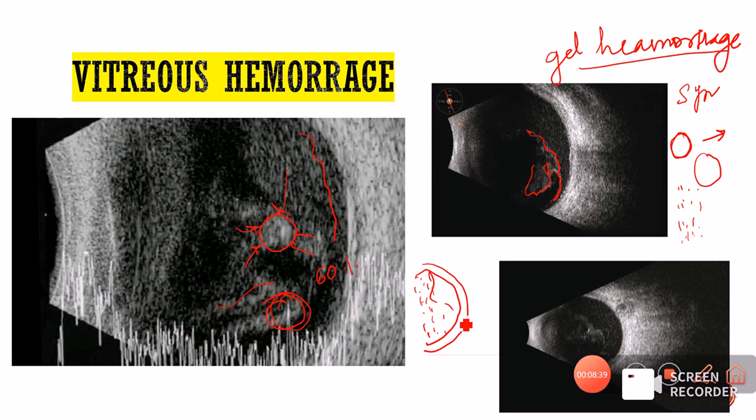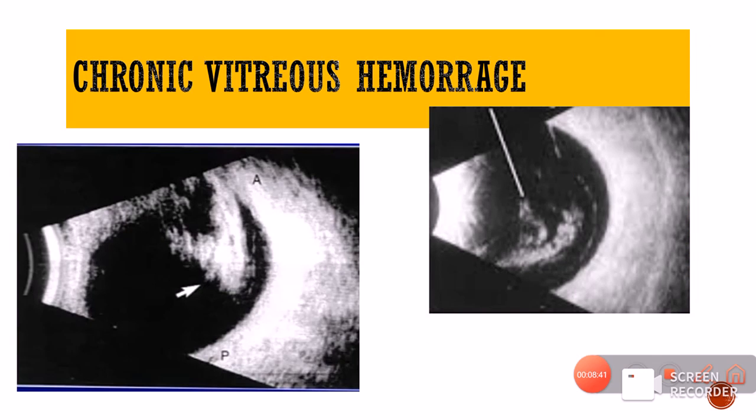Now these two pictures over here show us what a chronic vitreous hemorrhage will look like on a B scan. Just look at how bright the signal is and how clumped these echo dots are. Similarly here, it is the clumped echoes which are coming from the vitreous, and over here is the PVD. Most of the time this vitreous hemorrhage tends to settle down because of gravity, and therefore we are seeing it in the inferior part of our scan.